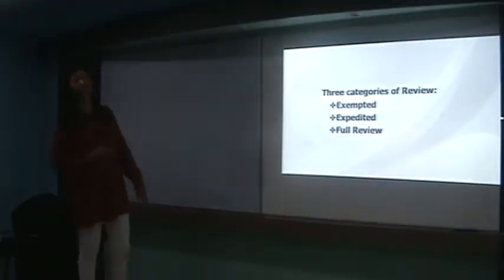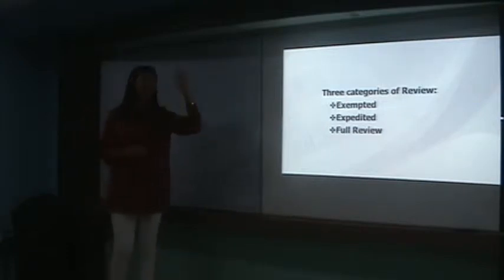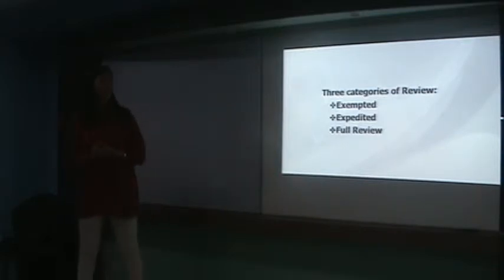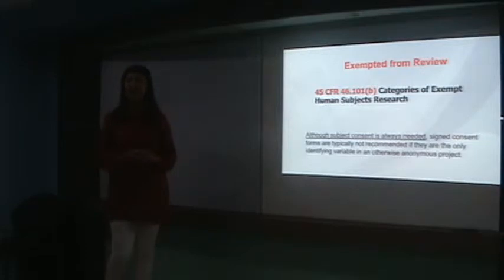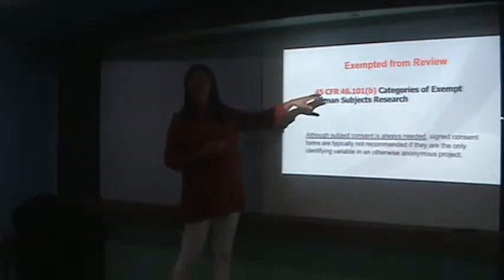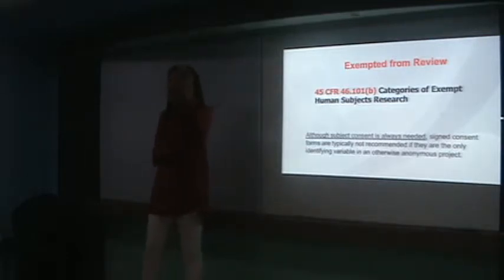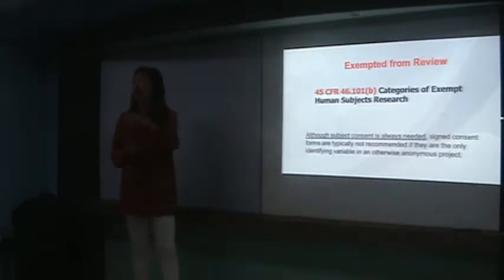Okay, so may 10 minutes na lang ako, so bibilisan ko na lang po ito. So, these are the different types of paper for review. We have the exempted, expedited, and full review. So, how to classify the research paper? To classify as an exempted paper, the exemption is based on the 45 CFR. Ito yung federal regulation, 46.101 letter B. So may B kasi may iba-iba kasi siya, A, B, C, D, per category kasi siya.